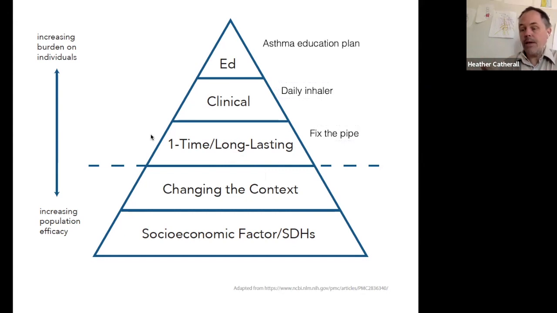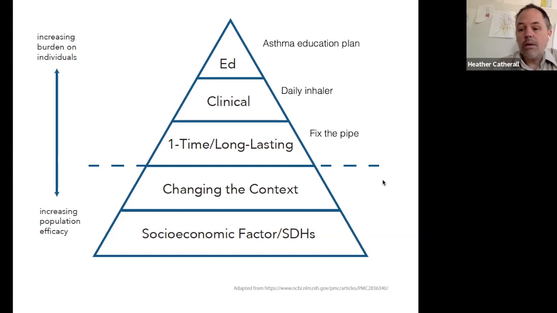So as we mentioned before, these top 3 tiers all put the burden on each individual in your population. And that's inherently why they're not as effective, because it's really hard. I mean, there's efficiency problems too. It's inefficient to have to reach every single person. And even when you do, the expectation that they are listening, that they can prioritize this, that they will prioritize this, that they have the resources to accomplish whatever you're asking. I talked about sort of the reverse Swiss cheese model, right? All the stars have to align for the good thing to happen for every person in the population, if you want this to be effective at the population level.